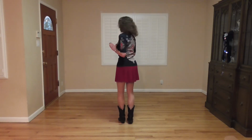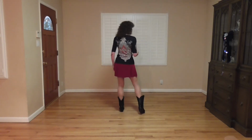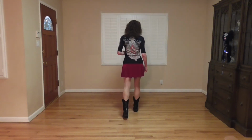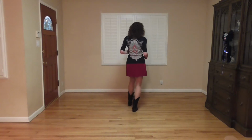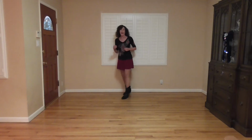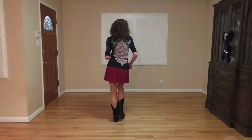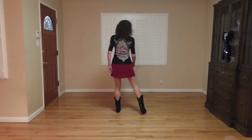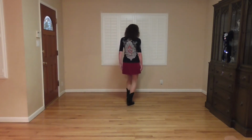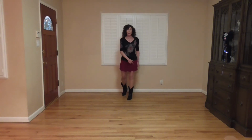Start out with your right foot, stepping forward slightly out. You're going one, two. I'm going to coaster step back, right, left, right, three and four. You're going to shuffle forward, five and six, and you're going to pivot, seven, eight. Let's go over that one more time. So it starts on the right foot, stepping out, one, two, coaster back, three and four, shuffle forward, five and six, pivot turn, seven, eight, and you end up on your left foot.